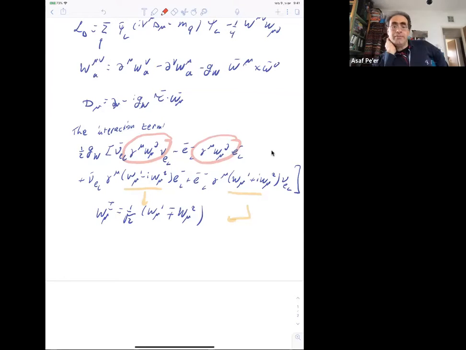This W_μ^3. And it's tempting at first sight to associate this W_μ^3 with the Z boson. But this doesn't work, because as we're seeing from here, it only couples the left-handed electrons and the left-handed neutrinos. Now the neutrinos, that's fine. But for the electrons, we know that they're not necessarily chiral eigenstates. We also have right-handed electrons. And we know that the Z boson also couples the right-handed electrons. So we cannot just associate W_μ^3 to the Z. Rather, we have to be a little bit more sophisticated than that.